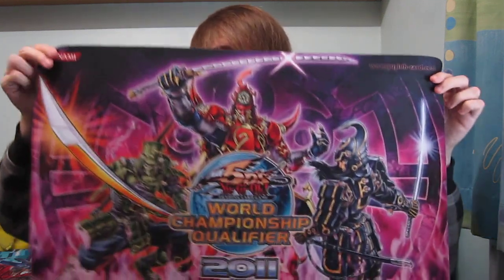Next up, we have the winner mats. These either demonstrate you have a lot of money to blow on eBay, or you won them at YCS, which means you've attended big events. It's also something you don't really see as much, which gives you that wow factor. It's a really nice mat — this is my girlfriend's, she gets a lot of comments on it. And then finally, I have my nationals mat. I bought this, I didn't win it. It just gives that air of professionalism. It looks really nice. Yeah, it has the world championship qualifier logo on it. It is a very nice mat.